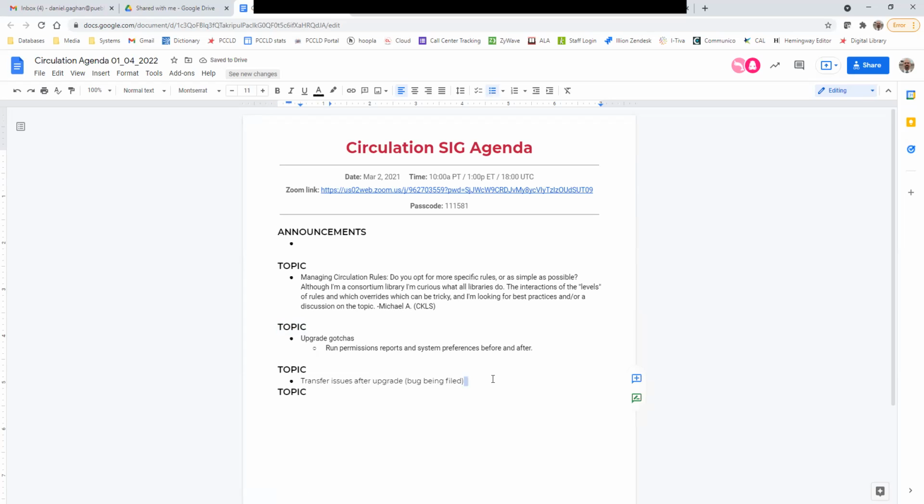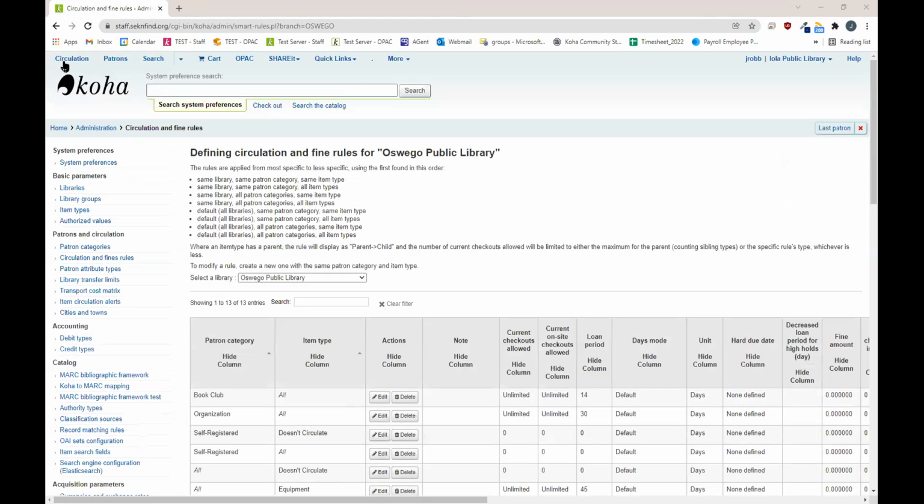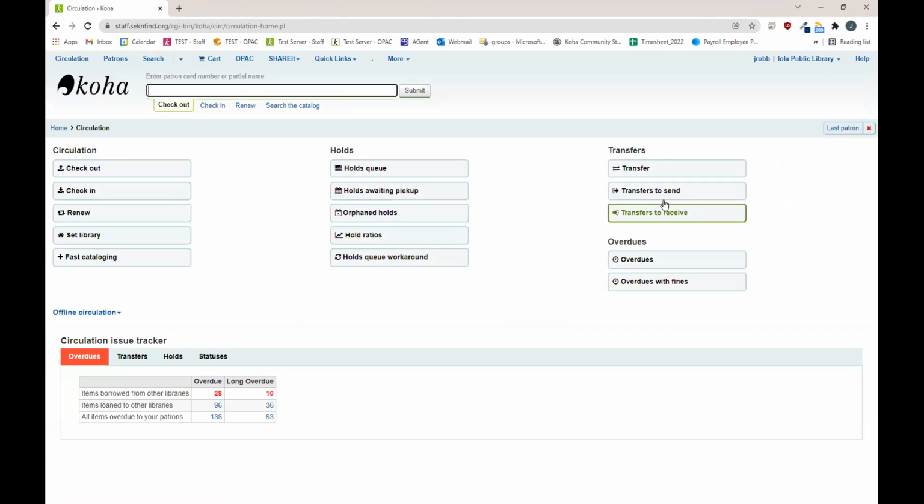They show up on this new transfers to send report, which is the easiest way to see it. I can share my screen again. Okay, so they show up on this transfers to send report, which is one that I turned off. I'd hidden this because I thought it was only related to rotation.